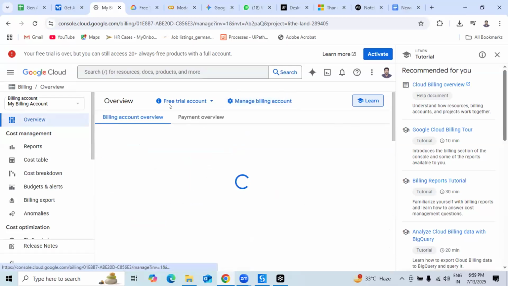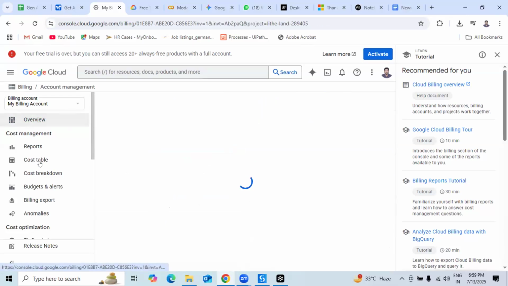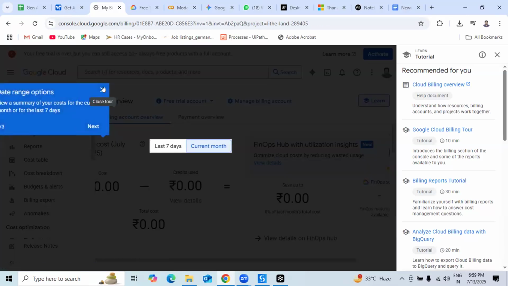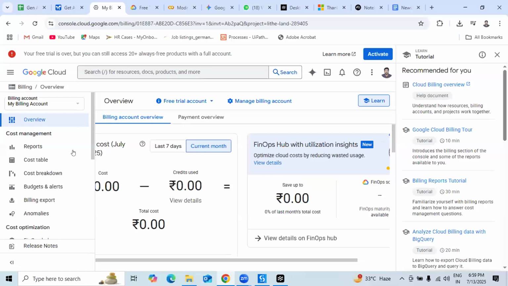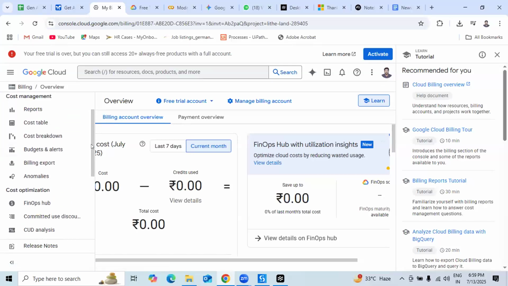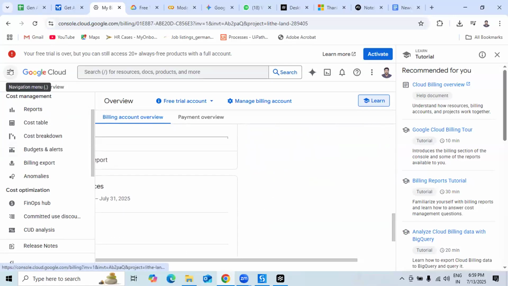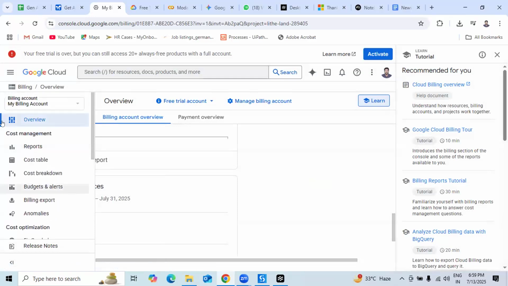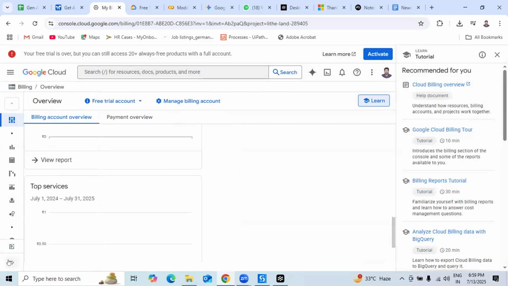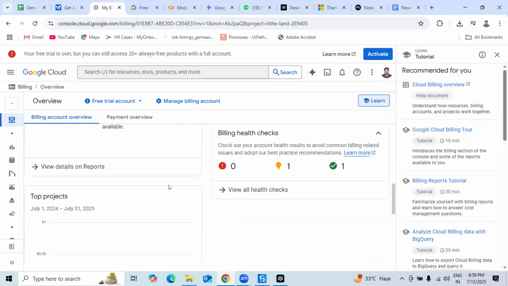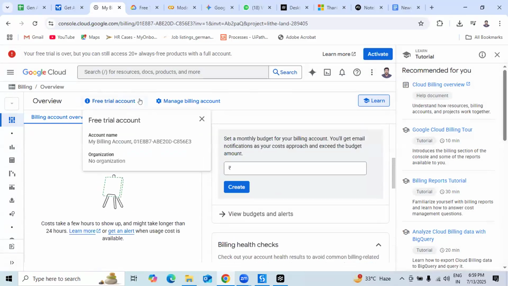Okay, just click on that burger icon on the top left corner. Billing export. No, go down. Hold on. Yeah, just minimize this thing and move to the left. I want to show you something on the bottom, on the same page on the right side. Okay, click on that free tier account. Organization name, no organization.